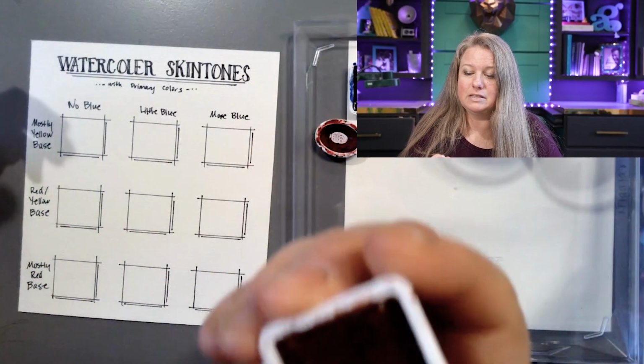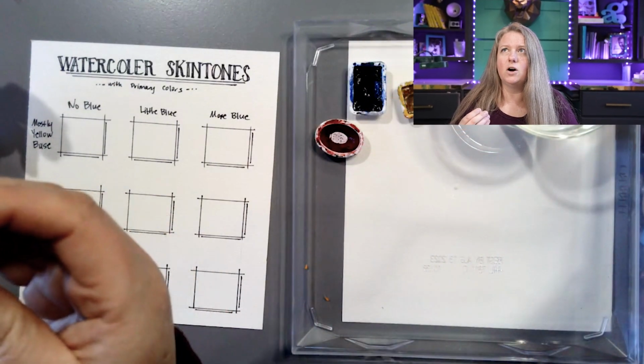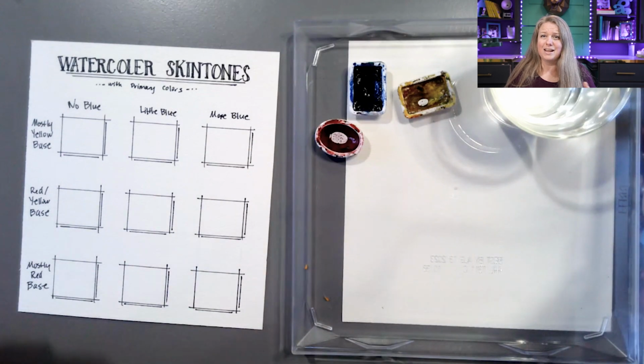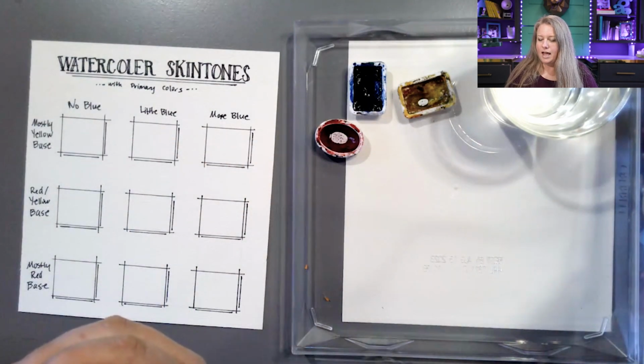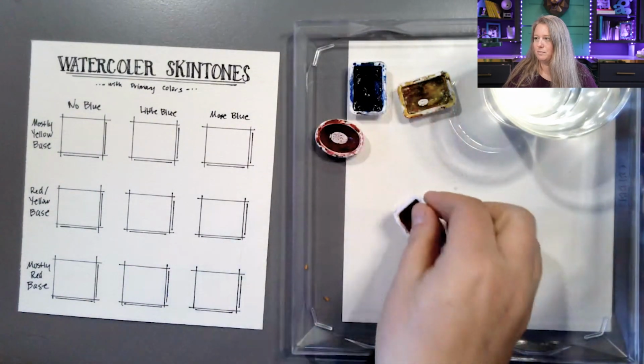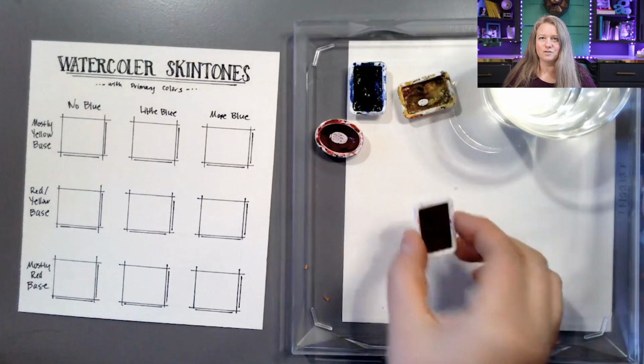But that being said, it doesn't really offer you a whole lot to change from unless you're adding color to it, but even then it's kind of difficult. So we're going to take a look at how to do it just with the primary colors like we do so many other things. As you can see, this brown doesn't really get a whole lot of play from me for that reason. It's just not as versatile.